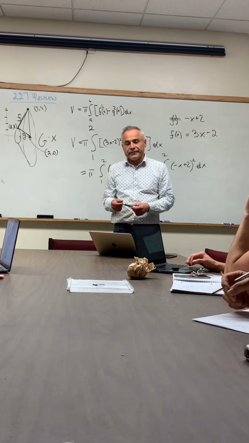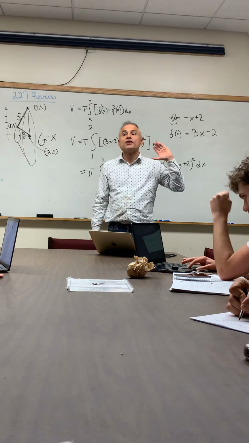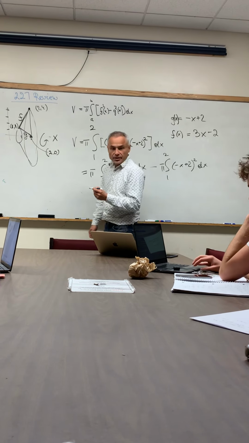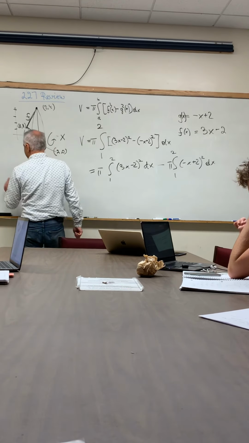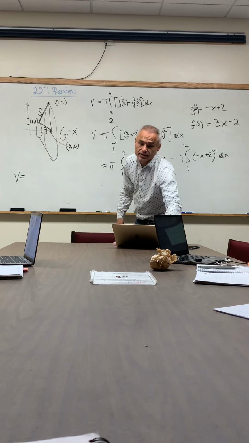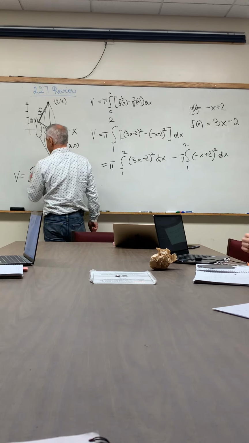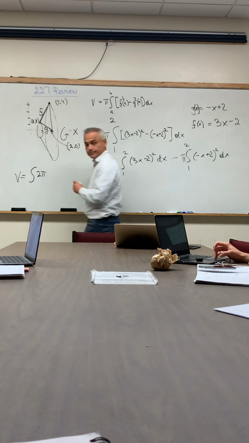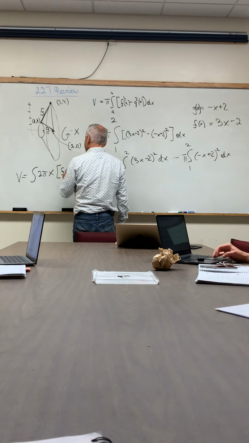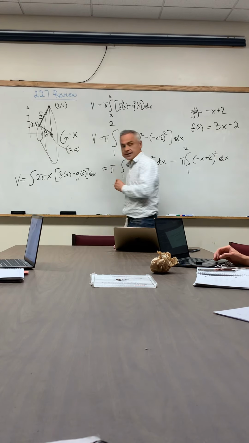as a function, as an integral, where you rotate things about the vertical axis, right? So I'll just remind those of us that don't remember the other formula. You can have that formula on your sheet. So that's the integral of 2 pi x, and the difference is f of x minus g of x dx.